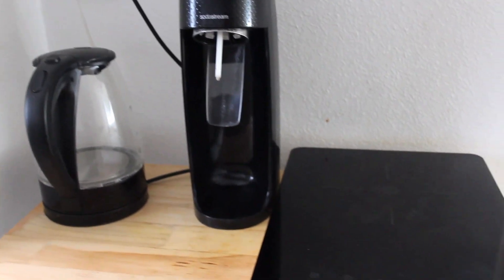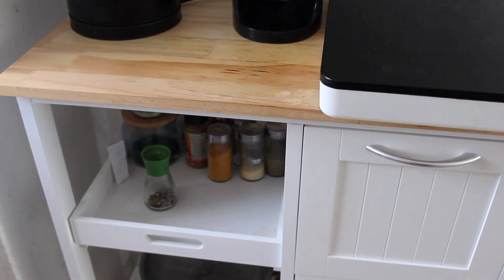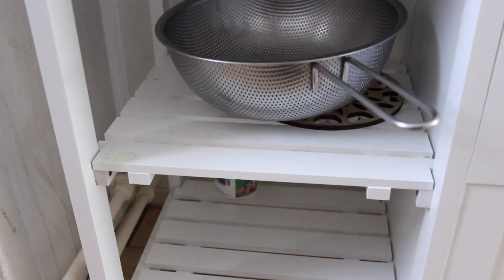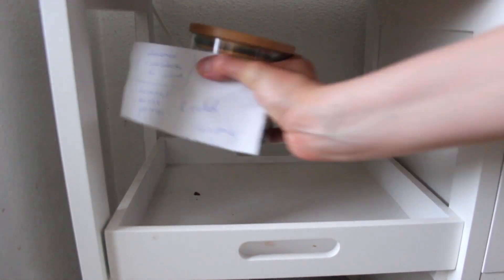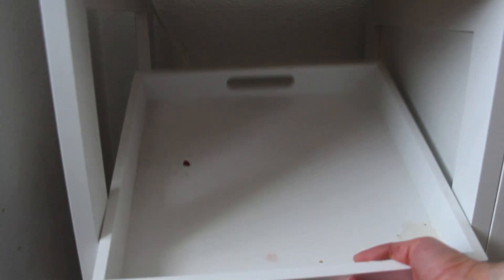Hello, so today I'm going to go through my kitchen trolley and I'm also going to clean that part a bit because it was really necessary. I haven't done that for quite a while, so I'm going to clean this little corner. I have my herbs here and some small things for the kitchen, and I'm also going to clean the walls next to it because I don't think I have done that since I live here and some things have spilled.